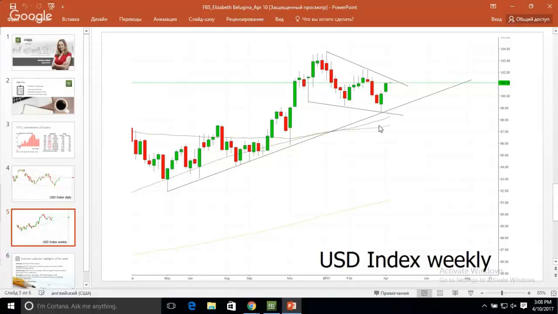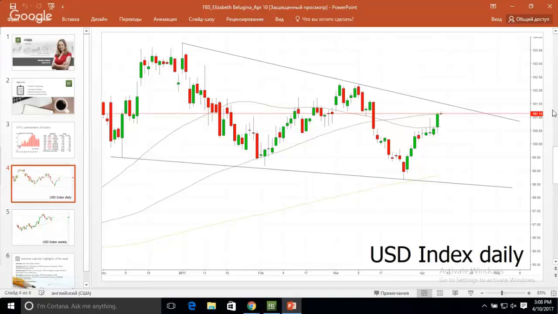As for support levels, here we can say that support is located at the area of 100.50 lower, and the psychological level of 100.00 and around 99.20. So at the daily chart, maybe you can see that in greater detail. Here I have some moving averages, and currently the dollar index is testing the 100-day moving average to the upside, and there is some further scope to the upside this week before they hit this resistance line, which goes from this year's high.